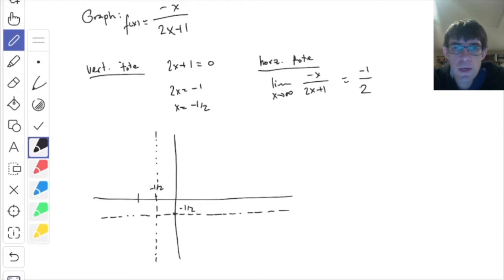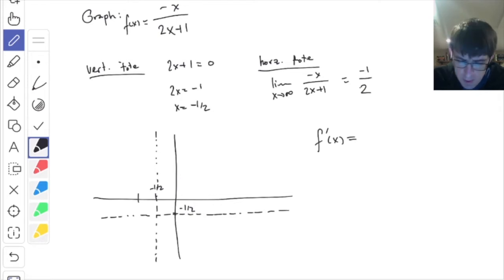Okay, so next would be to find the critical numbers, then plot the critical numbers on the graph and fill it in, and then do the increasing decreasing things. It's the same procedure as last time, it's just the asymptotes make it a little more interesting, and the derivatives tend to be a little bit more difficult. So to find the critical numbers, we use the first derivative. And to find the first derivative, we need to use the quotient rule, right? The original function is a quotient, so when I take the derivative, I'm going to use the quotient rule.